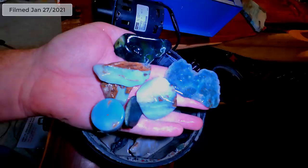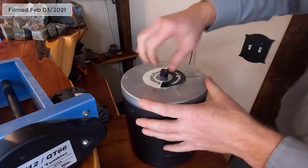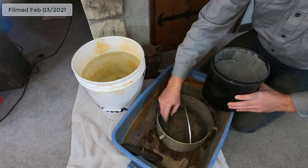Now that it's tumbled for a week, it's time to empty the drum, clean everything extremely well, and put it back on with the mid-grit. Let's do it. So the first thing to do once it's open is to pour out the sludge through something to sift it out. In this case, I'm going to use an Arbor fabricating classifier, the 1/8 version.